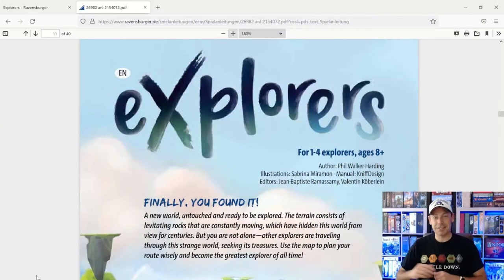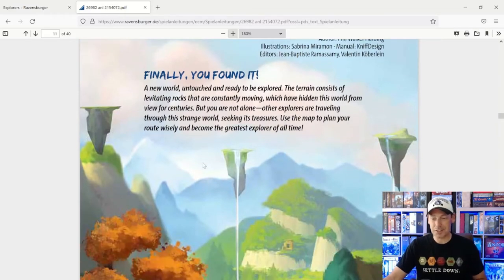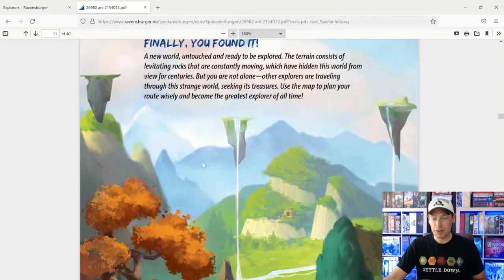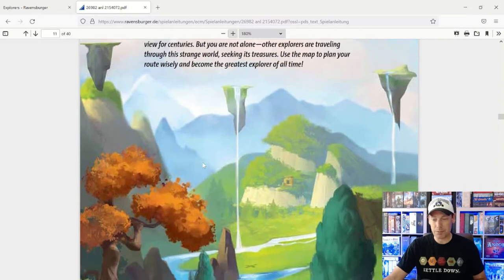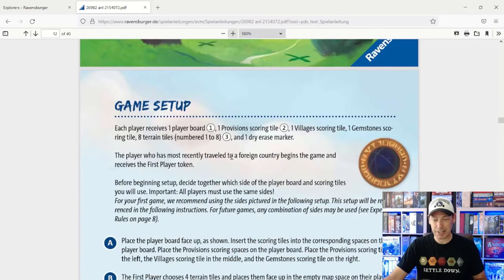All right, so here is the list of rules. As I said, it starts off in, I think, German at the top, and if you scroll down to page 11, you can see it's in English here. This game of Explorers says, finally, you found it, a new world untouched and ready to be explored. The terrain consists of levitating rocks that are constantly moving, which have hidden this world from view for centuries. But you are not alone. Other explorers are traveling through the strange world, seeking its treasures. Use the map to plan your route wisely and become the greatest explorer of all time. So you can see, I really like this art. I think it's pretty, and I like roll and write, flip and write type of games.